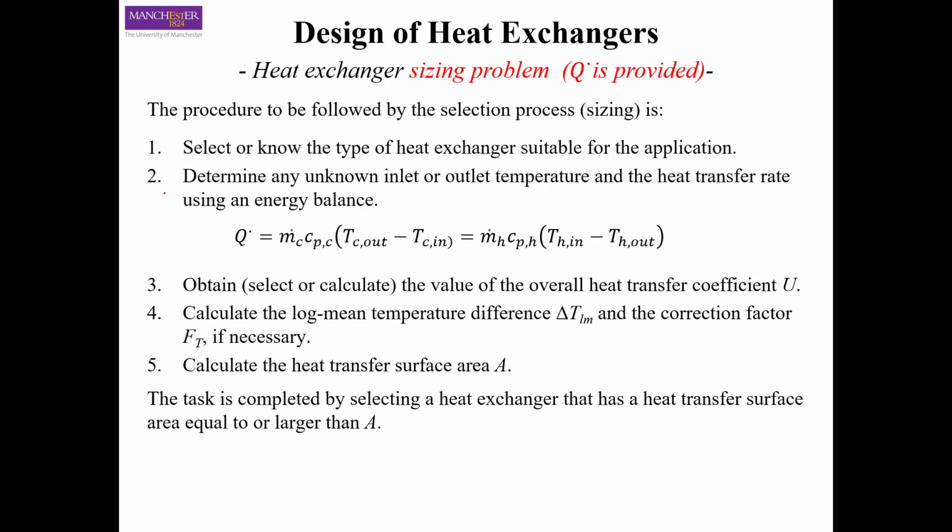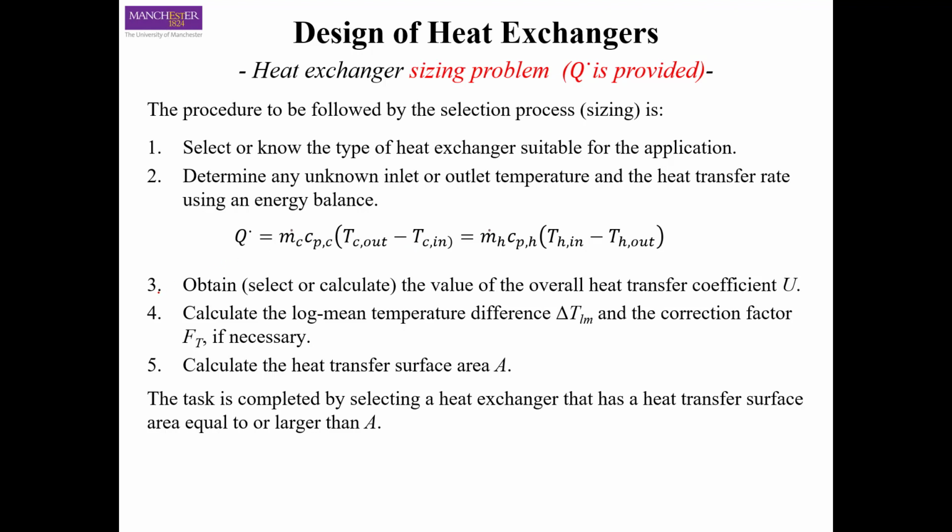Okay. Step two is that you determine what is the inlet and outlet temperatures of all the streams, or in some cases you need to calculate the value of Q based on this equation. So here this equation shows that all the heat that is contained in the hot fluid is going to be transferred to the cold fluid, and there is no energy loss. So that is our assumption here. And if, for example, you know the temperatures of different streams, their mass flow rates and their CPs, you can calculate Q. And in case Q is given and you don't know one of these temperatures, you can use this equation to calculate the inlet and outlet temperature of these process streams. Okay.